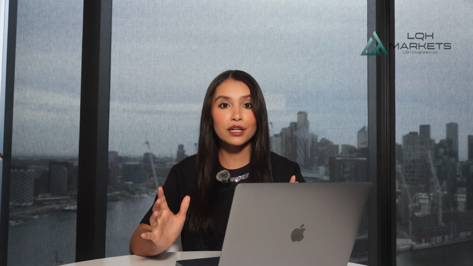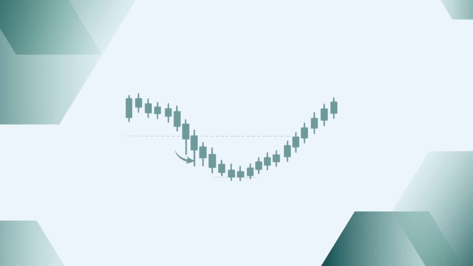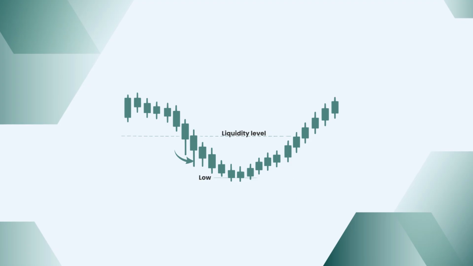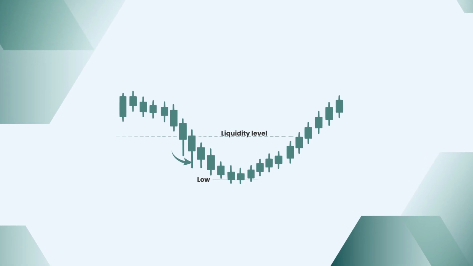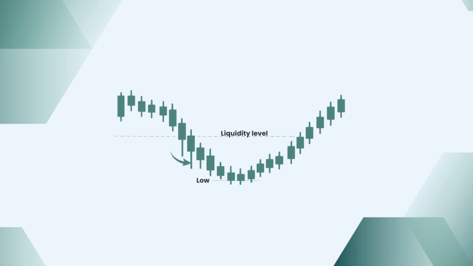This liquidity behavior is so common that smart money concept traders often expect it, and the low price becomes the exact point where the sweep happens. It's not just the lowest point, it's the trigger for accumulation, reaccumulation, or reversal. Now, let's talk about the session lows. The daily low, weekly low, and monthly low act like magnets. They represent areas where institutions test demand, sweep liquidity, and look for imbalances to fill.